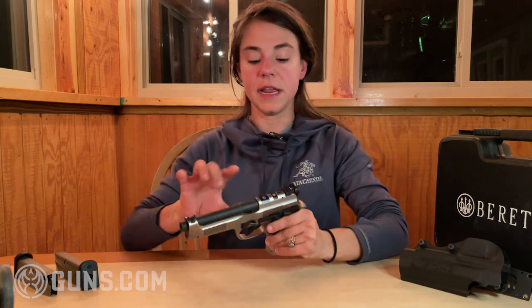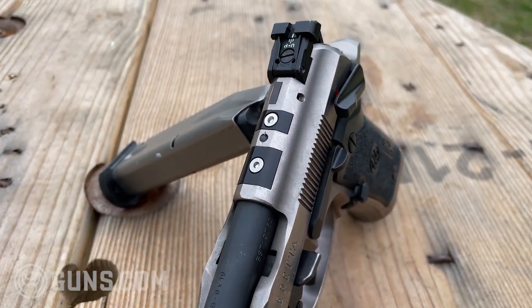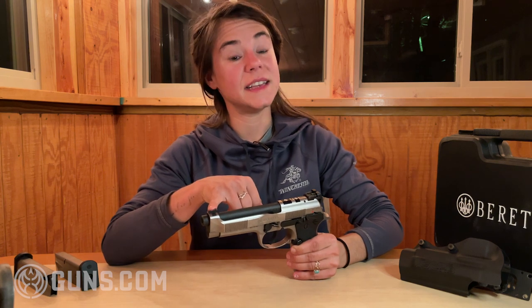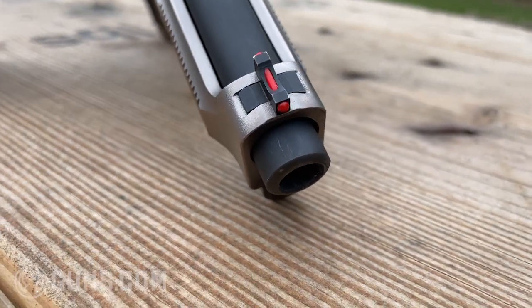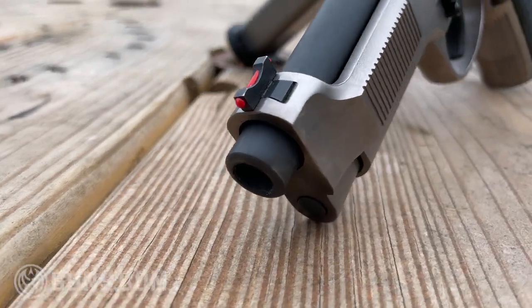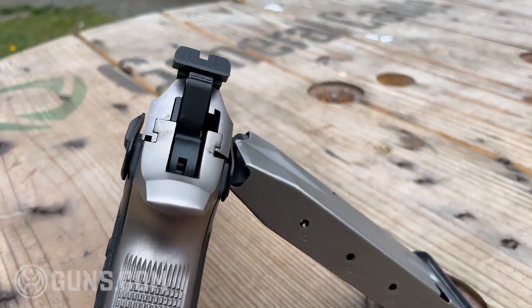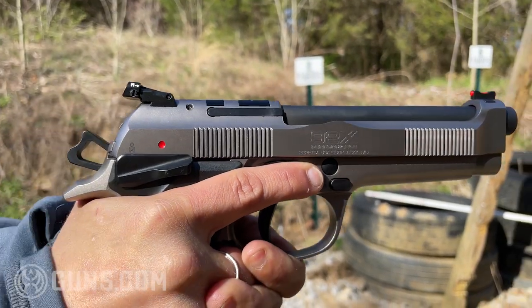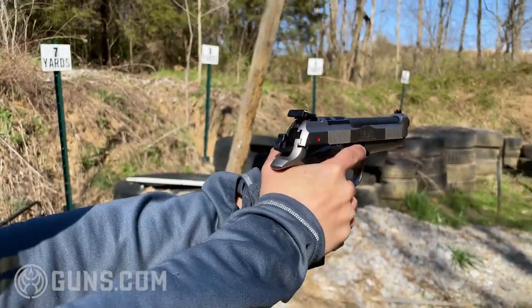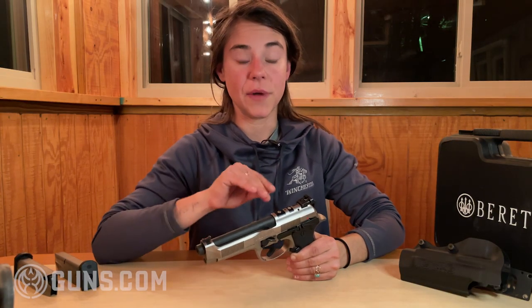On top of this slide, it is optic ready, which is really nice to see. In terms of the sights, the front sight is a red fiber optic which is very bright, and you could remove it — that's huge, because on the 92FS you can't take that front sight off. The rear sight is a black matted serrated rear sight. It sits up a little bit higher because of the grip angle, but when you're shooting it doesn't look high at all, and it contrasts very nicely with that front fiber optic. You can also fully adjust it for windage and height. The iron sights are some of my most favorite factory iron sights out there — I wouldn't change them if I were to run this in competition.